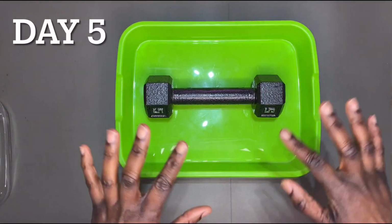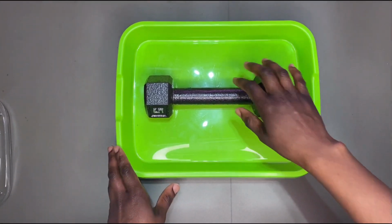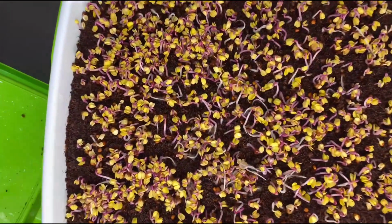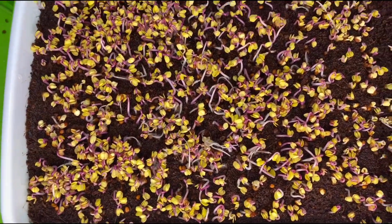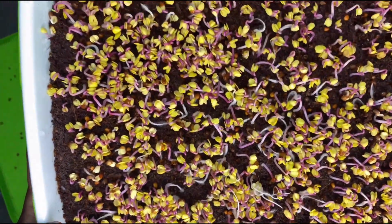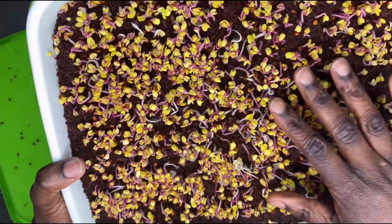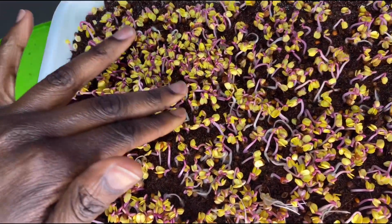Today is day 5. Yesterday for day 4, I did the exact same thing by just misting it and moisturizing it. Now let's take a look at what it looks like today on day 5. Oh, wow. Look at this tray. Wow, it is time to flip the tray top upside down, give it some space to breathe, and let it blossom. Look at these. It is time to see all the seeds that have sprouted. It's looking good, looking very moisturized as well. You can see how they've really pushed up.